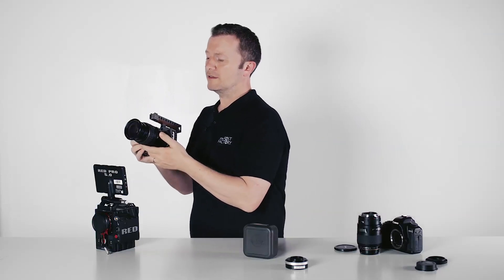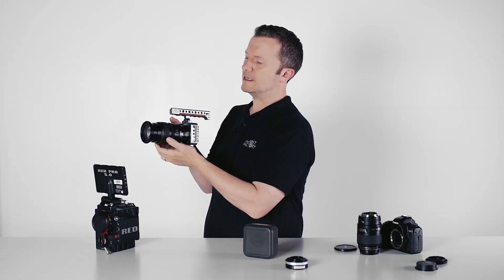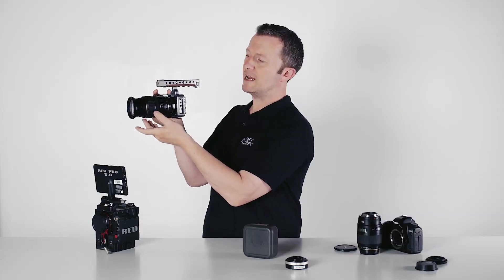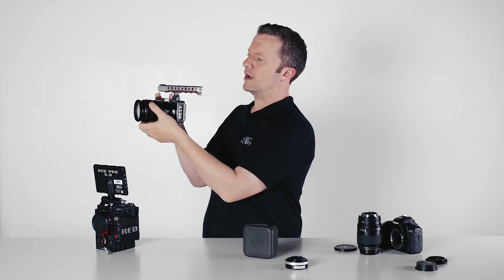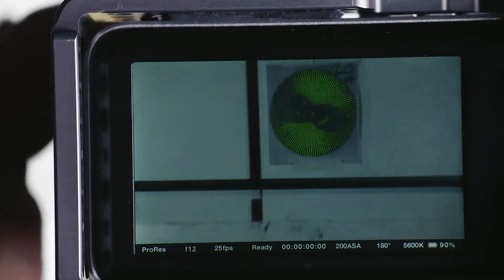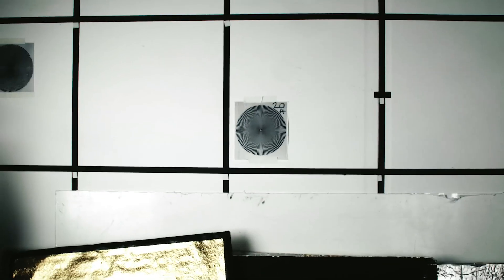The only problem with using a zoom like this is that most stills lenses in the EF range are not par focal. That means if you set your focus when you're wide and then zoom in, the focus goes — unlike an expensive movie or TV lens which holds its focus over the range, though that takes a lot more glass, engineering, and results in a much heavier lens. At least we've got the focus assist on the back of the camera, so once you've set your shot it's easy to see when you're in focus, though it does mean you won't be able to use the zooming part of your shot.